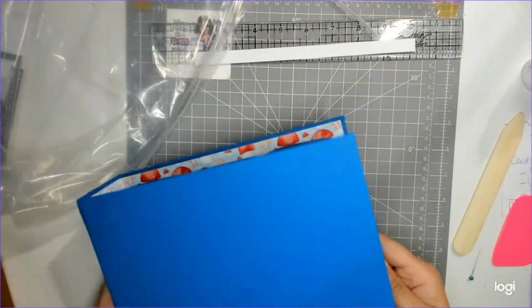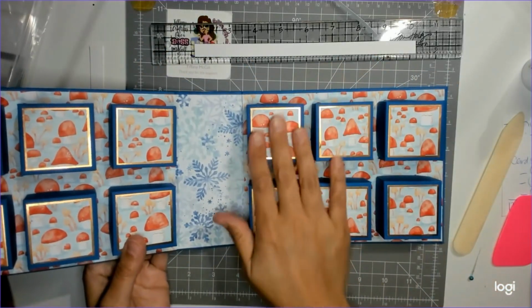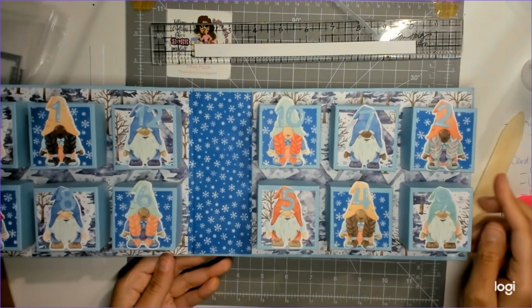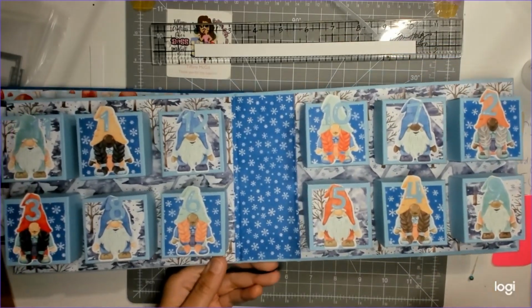So now you're just going to decorate the covers and put your gnomes down. The gnomes are bigger than the boxes, so their hats do come up. You know, you could cut that if you want to, but it's okay.